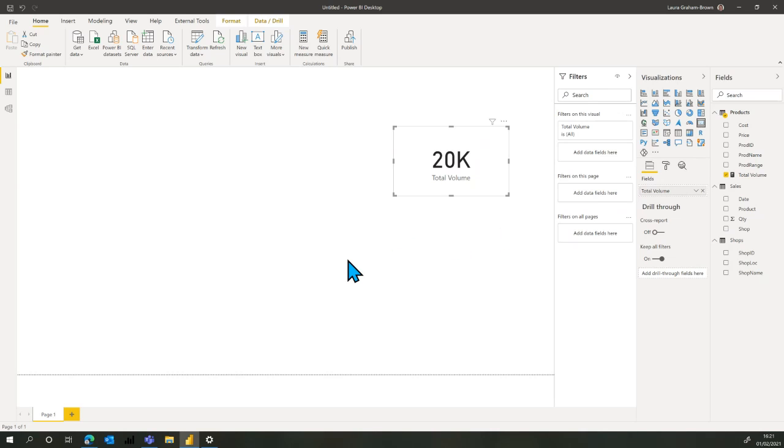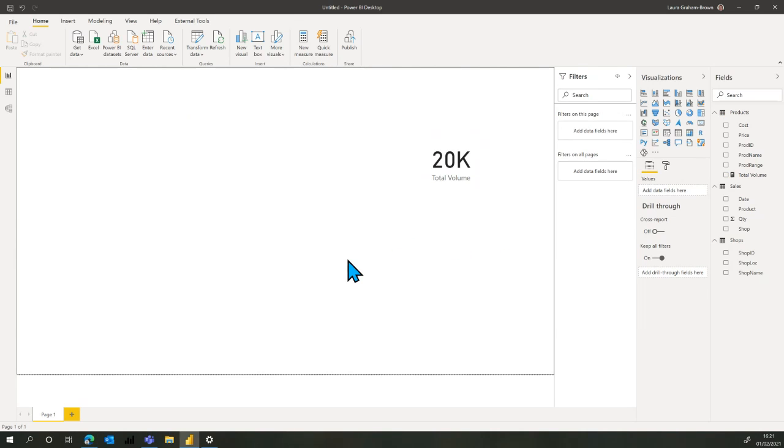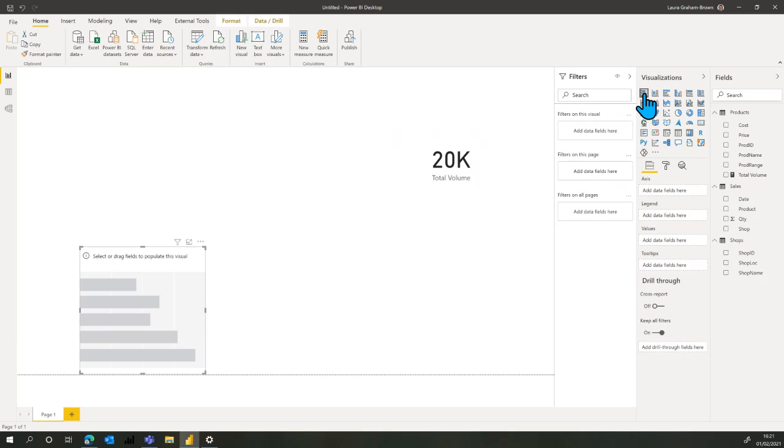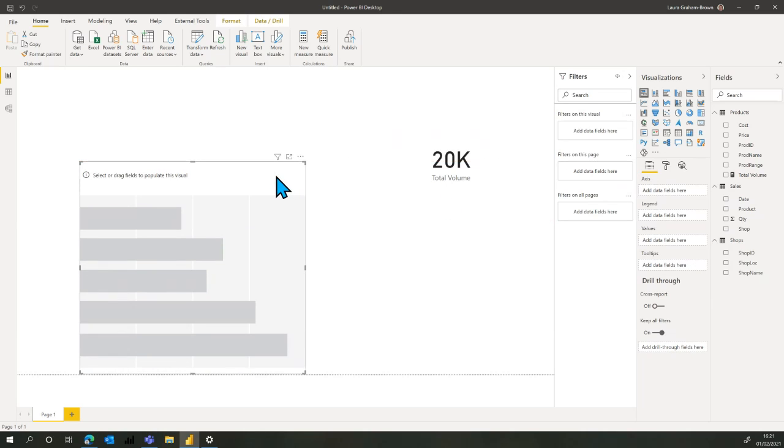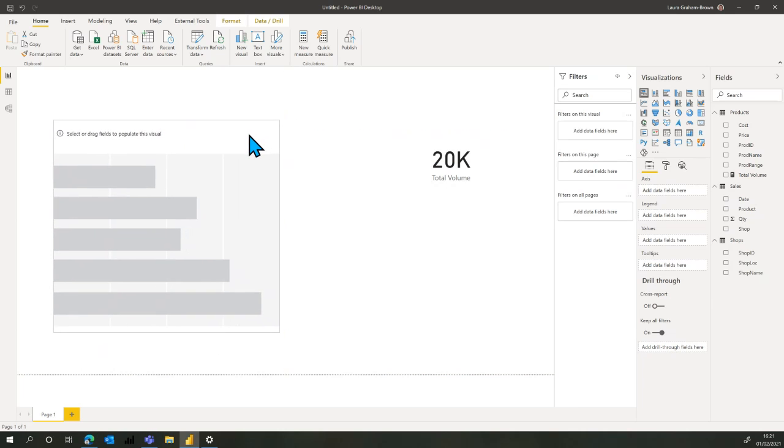But you want to know items of what and how. Sorry, items of which product. And we'll worry about shops in a moment. So let's create a chart. I'm going to go for a stacked bar chart. Where it puts these boxes on the screen, by the way, appears to be kind of vaguely random. It's always wherever you don't want it to be. And I'm going to put the products down the side. So I'm going to go and find product name.